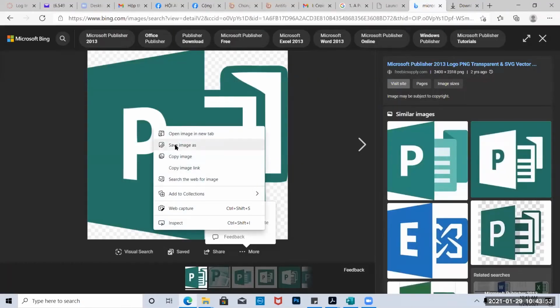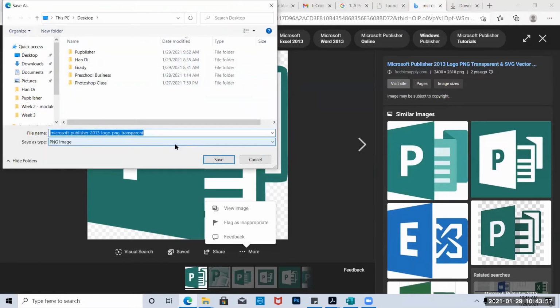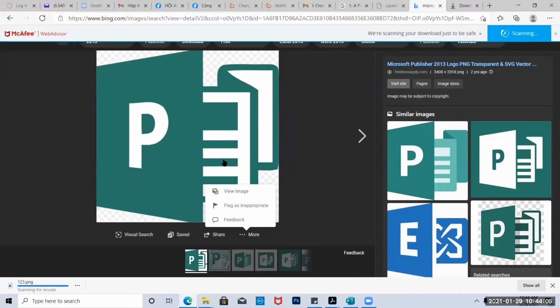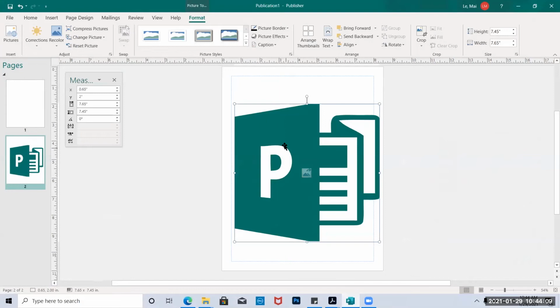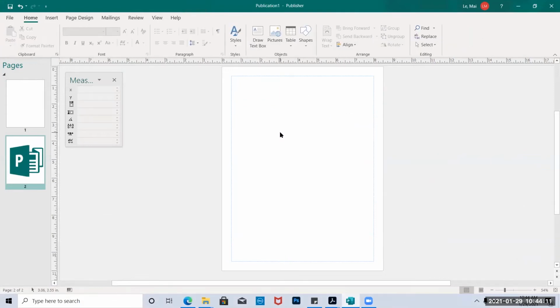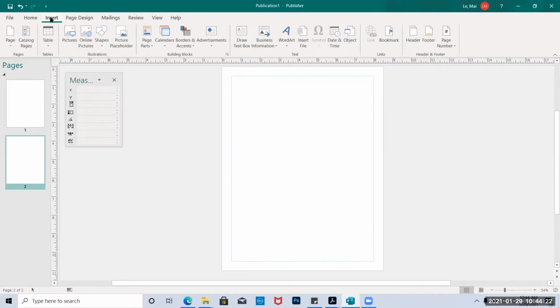I'm going to go to save image as instead. I right click on the image, guys, and go to save image as. I'm going to put it just on the desktop for now. We're going to name it 123, easy. We'll find it right away. Then we're going to go back over to Publisher, and we're going to get rid of this guy here, delete it. I could have also chosen change picture, but I'm going to see if, hopefully, by not doing that, it doesn't stay corrupted. So I'm going to go to insert, everyone.